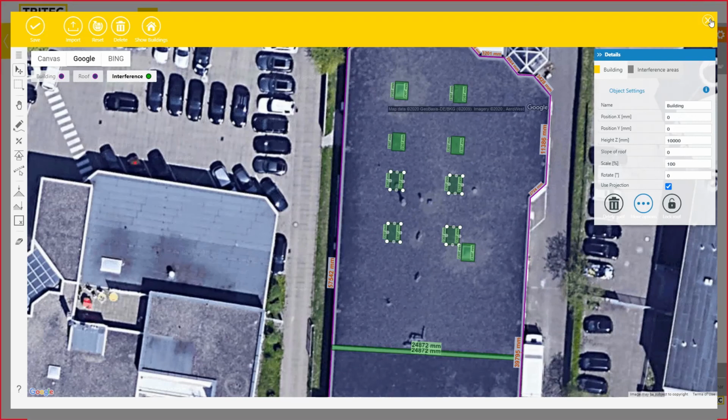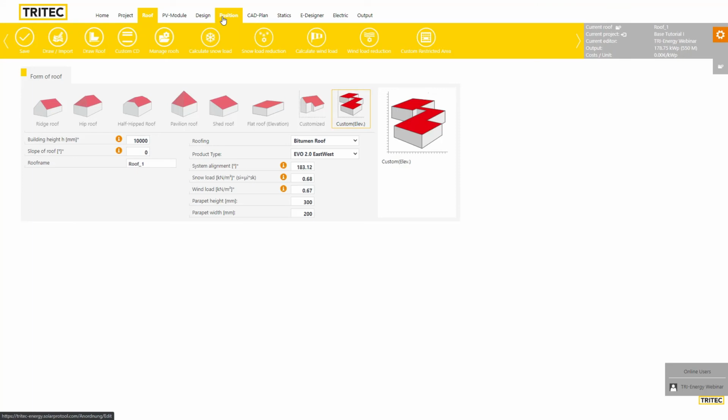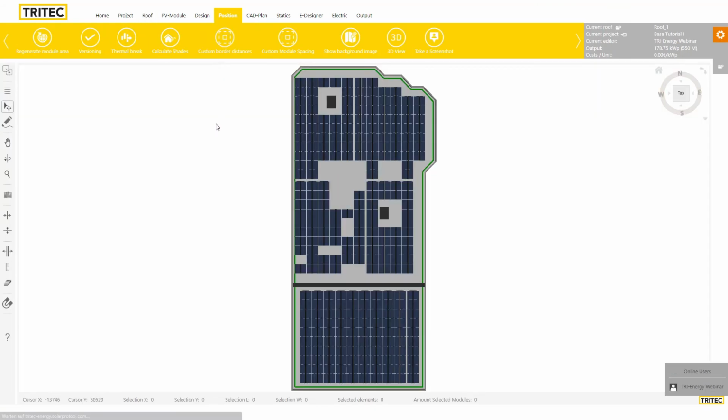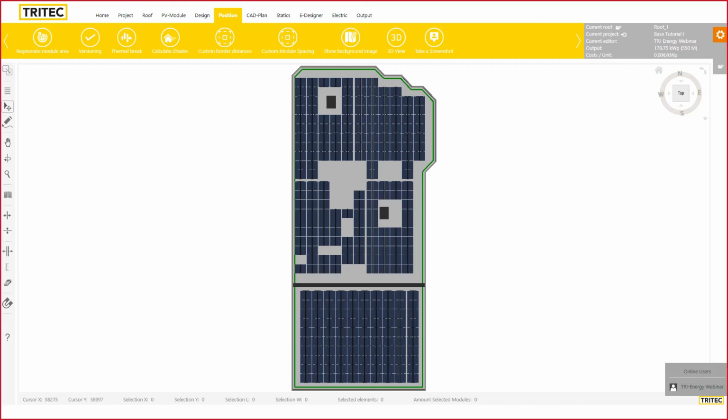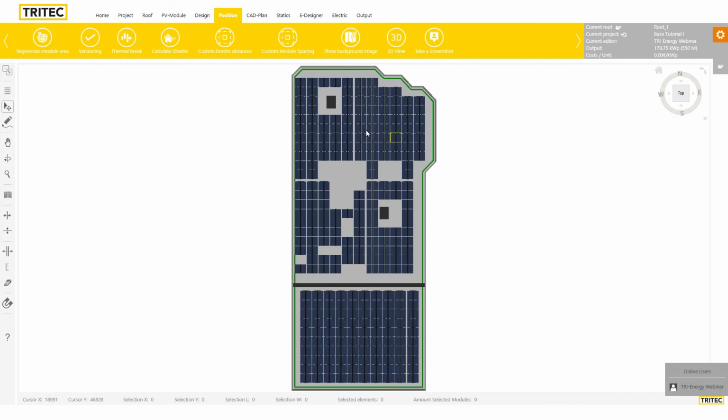That was on purpose, because in the first phase of my project design, it's really depending on the number of interference areas. Maybe if it's a large roof and you have, let's say, 200 interference areas, well, it would take a couple of time to draw them without knowing if there's going to be a contract.